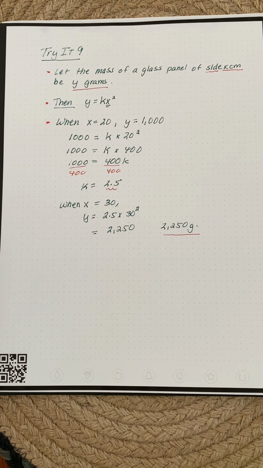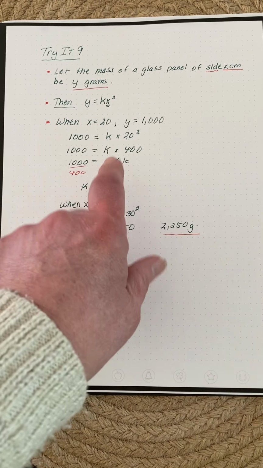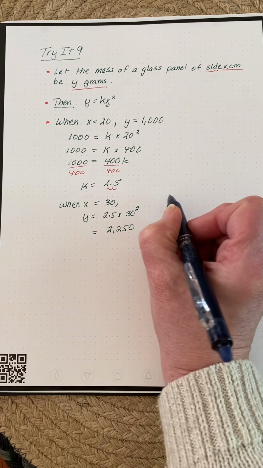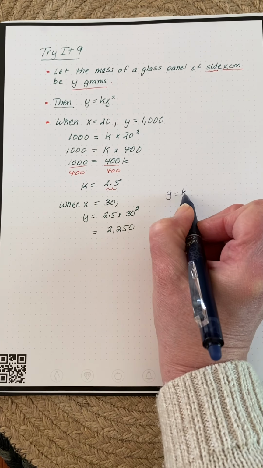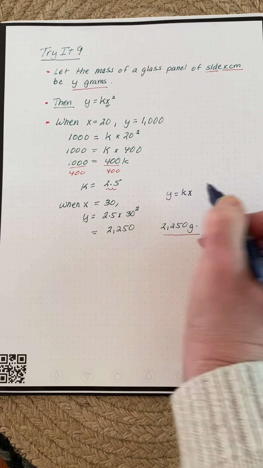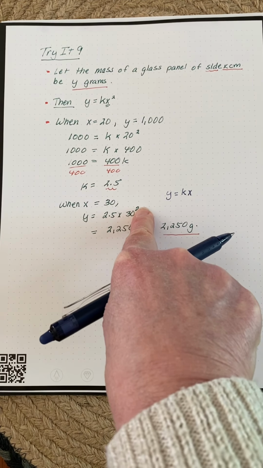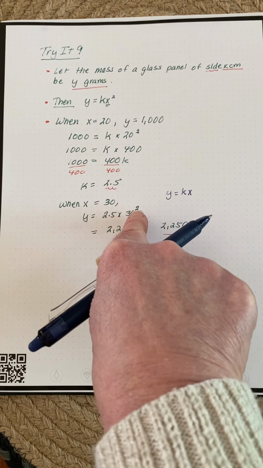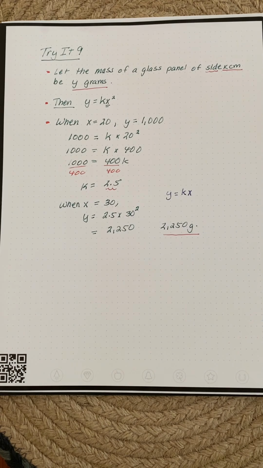So sometimes when you don't have the constant, you have to understand, oh, I need that constant. This is how I find it. Once I have it, then I can plug it into the formula of y equals my constant times my other number. In this case, the other number happens to be squared because I'm talking area. It's not always squared, but in this problem it is because I'm talking area. So you've got to keep all of what you have learned plus this formula straight and clear in your minds in order to answer the question.